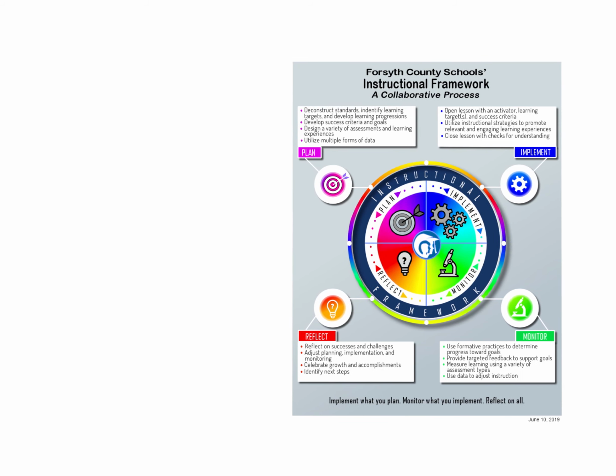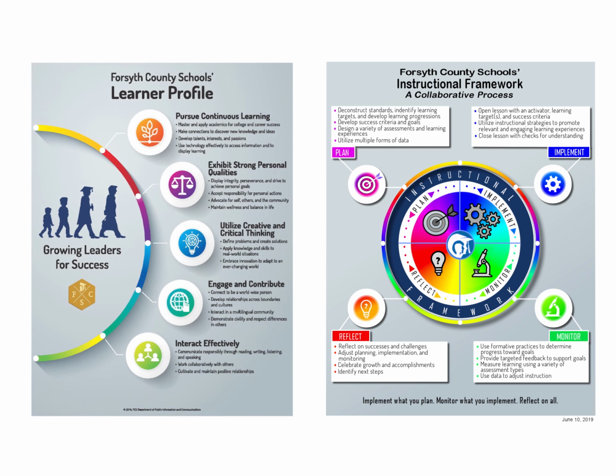At first glance, you may notice the framework resembles our learner profile. The colors, icons, font, and overall layout match the design of the learner profile. In fact, if you look closely at the center of the instructional framework, you will find the icon from the profile. This icon represents our learners, each and every student in our system, and reminds us to keep them central in all the work we do. Both the Forsyth County Schools instructional framework and learner profile are district-wide expectations.